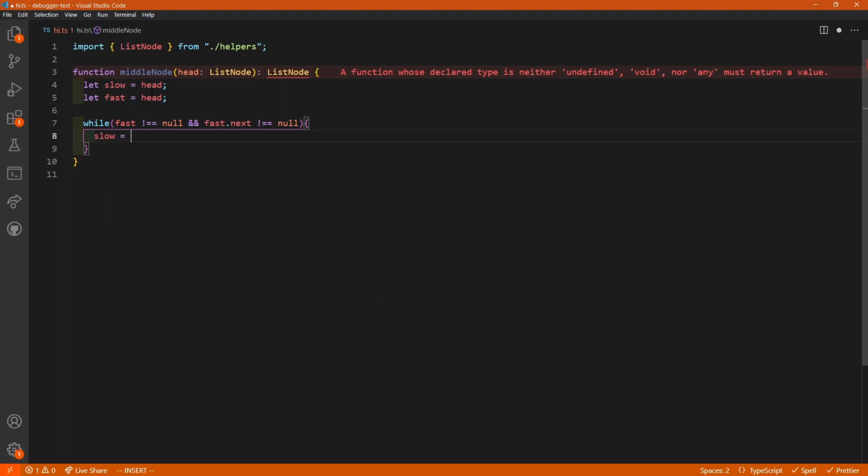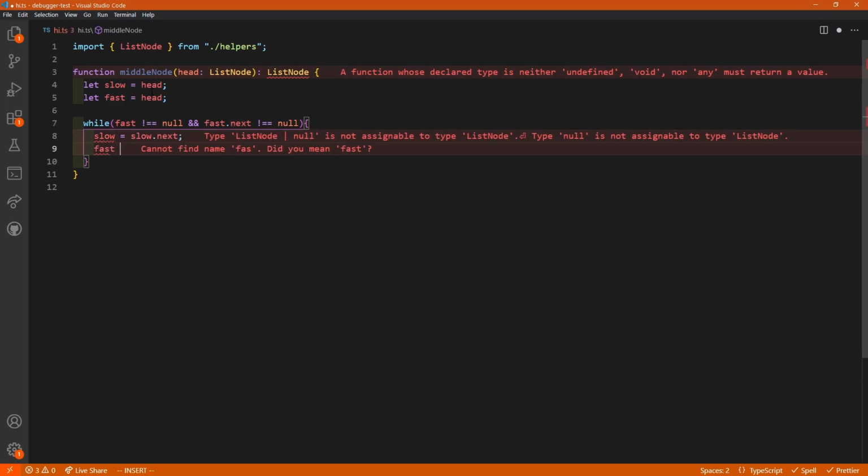So slow is equal to slow.next, and fast is equal to fast.next.next. And we've guaranteed that these can't be null because we said fast is not equal to null here, and fast.next is not equal to null. And since the slow pointer will always be behind the fast pointer, we know that's also not equal to null.